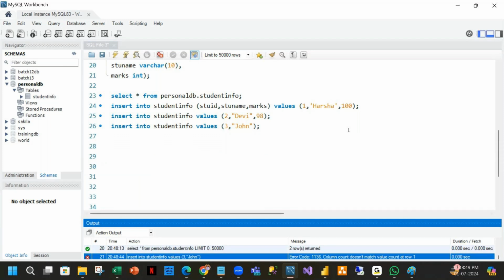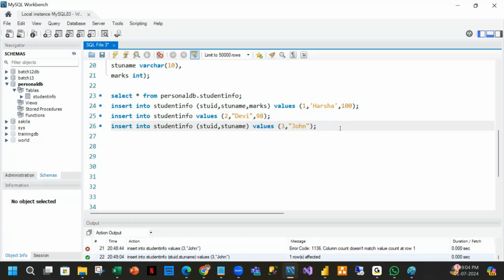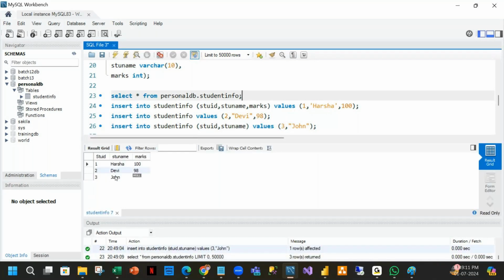So you have 3 columns and you're giving only 2 values. It will not work. To make it work, you have to write student ID, comma, student name. Now it will work because I'm telling for these 2 columns, give these 2 values. If I don't give any value, it will give null in the marks. Now see, I have 3, John, null in the marks.